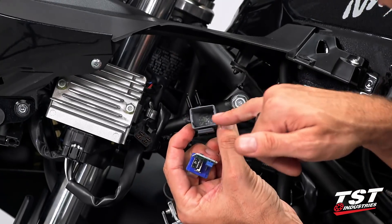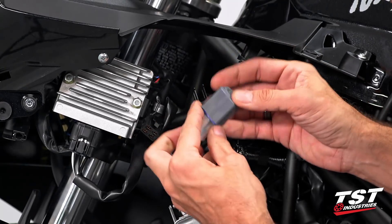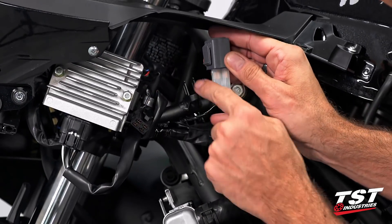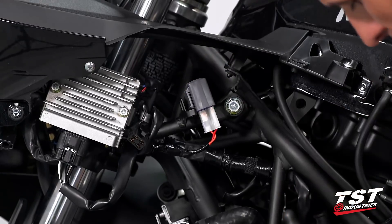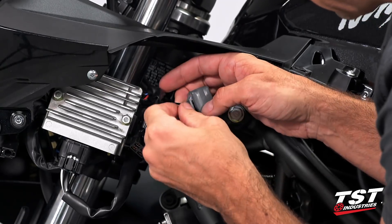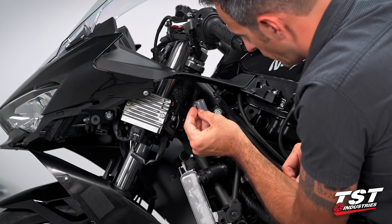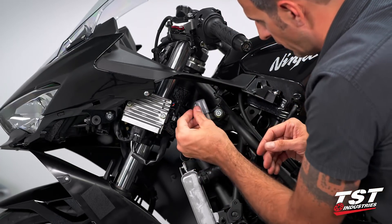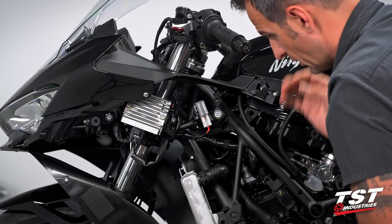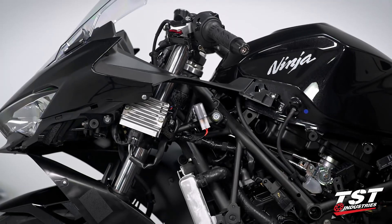You'll notice here on this cover there is a channel that accepts the circuit board — it's the only way that this will fit on, so make sure you identify that first. I will place this tab over the tab that held our OEM signal relay, and then using a zip tie, we'll get that fixed in place. Since you will most likely be doing this under the fairing panels, getting a cutting device in there is kind of tough, so we'll just leave it without cutting it. This is pretty much good to go. The installation is complete, and that's it.